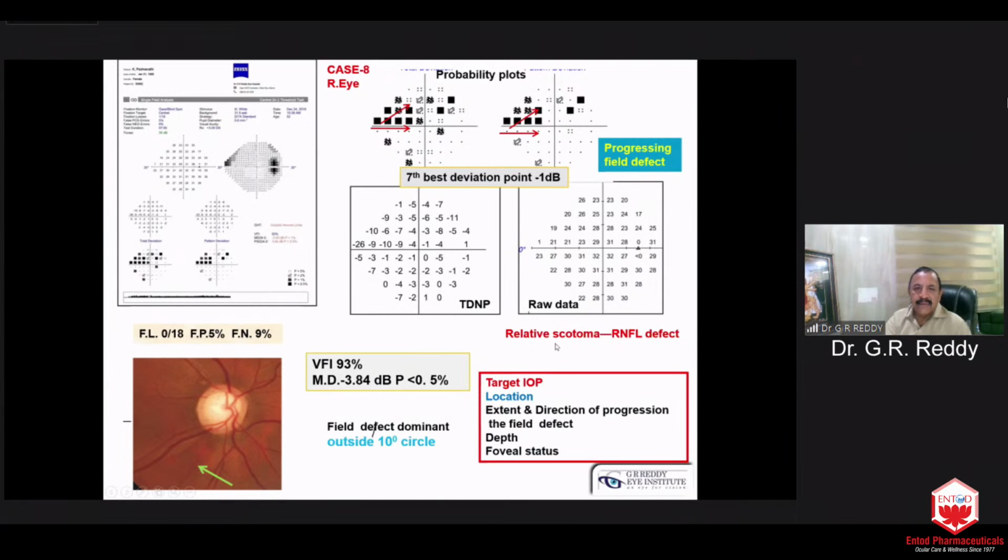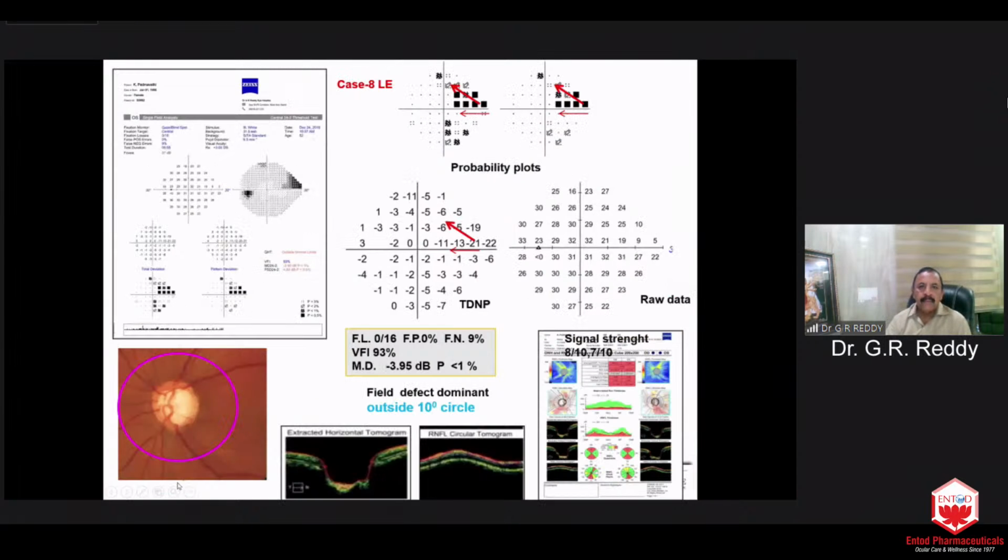And if you observe, it is not an absolute scotoma. It is a relative scotoma. Still, the relative scotoma is producing a nerve fiber defect. So, a nerve fiber defect doesn't mean that it will produce an absolute scotoma. A relative scotoma can have retinal nerve fiber defect. The left eye field defect is just like the right eye, and the location is the area from where the glaucoma started and progressing in an arcade pattern with a mean deviation of -3.5.